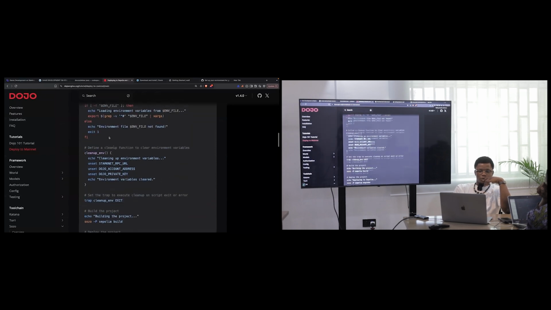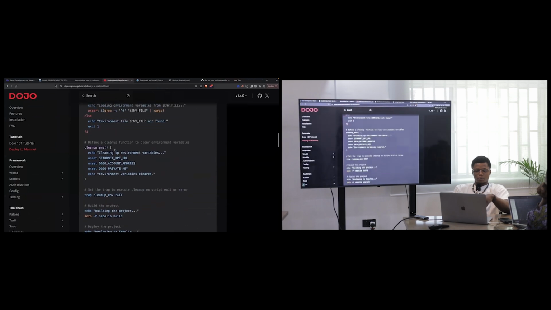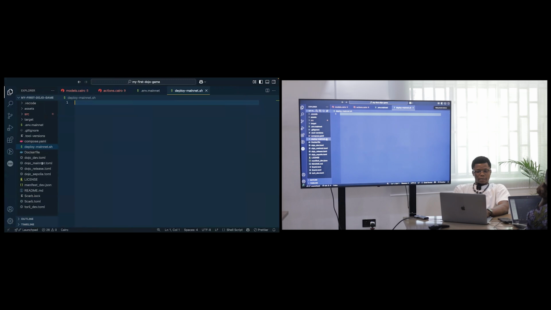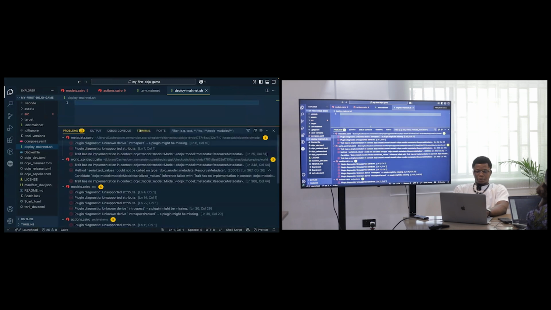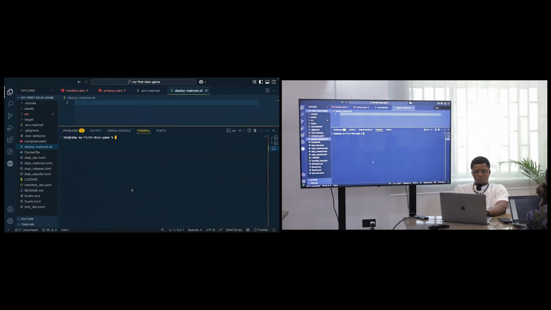Once you get it, I think this is Sepolia, so you replace whatever part of it is not, with mainnet if you are deploying to mainnet, or if you are deploying to Sepolia, you leave it like that. Then you come to your terminal and you run this particular script with source.